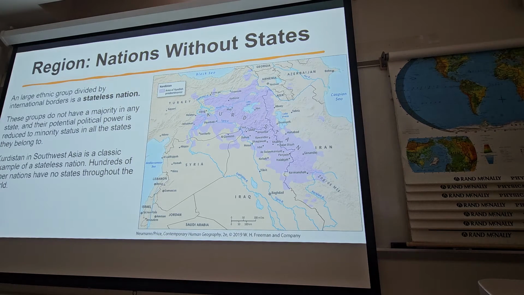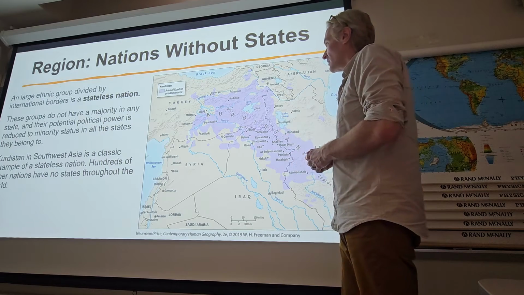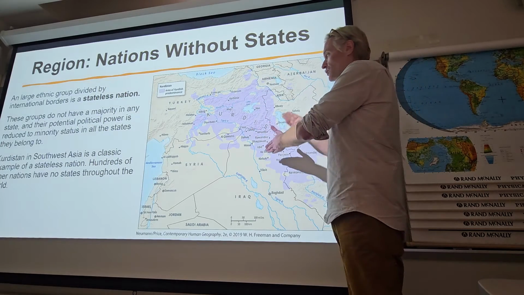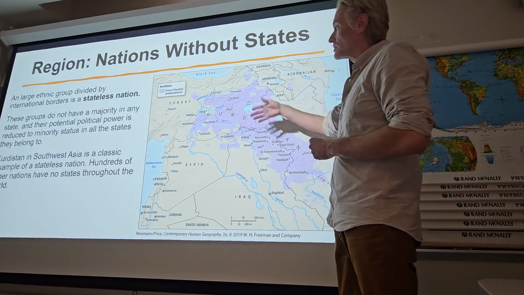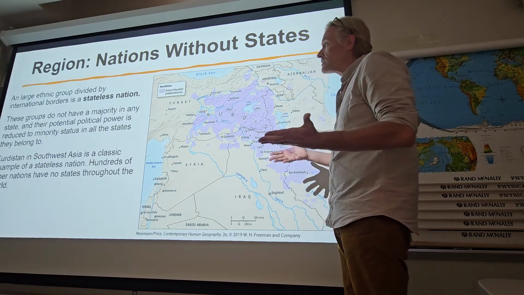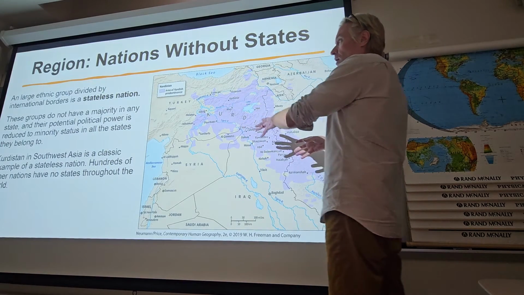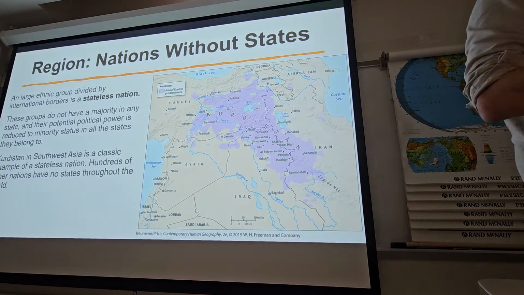Stateless nations. Sometimes you might hear on the news about the Kurds in the Middle East, and there's no Kurdistan per se. The Kurdish population are actually split up among different countries, and the Kurdish people themselves are quite persecuted in these different countries because they're a pretty small minority. In some areas in Turkey the Kurdish populations are on good land, like with oil resources and stuff, and so none of these countries wants a Kurdistan, but the Kurdish people want a Kurdistan because then they would have a country where they are the majority, and they wouldn't be a persecuted minority anymore.